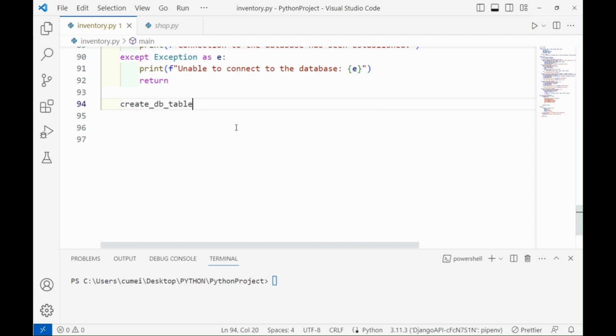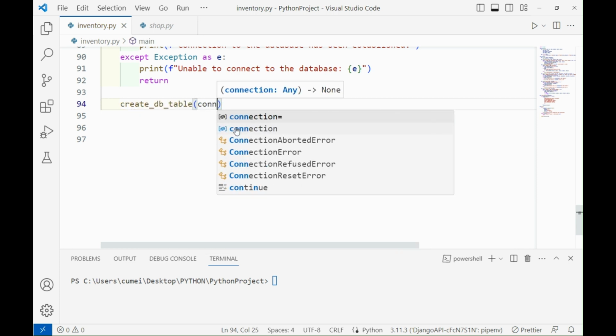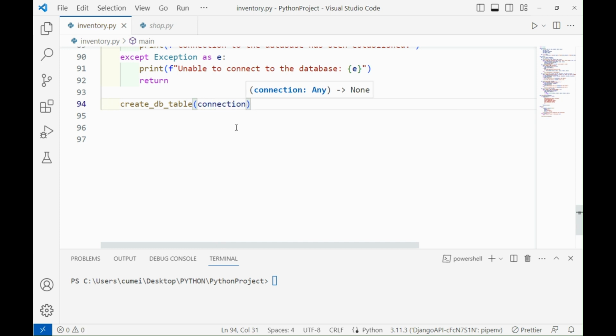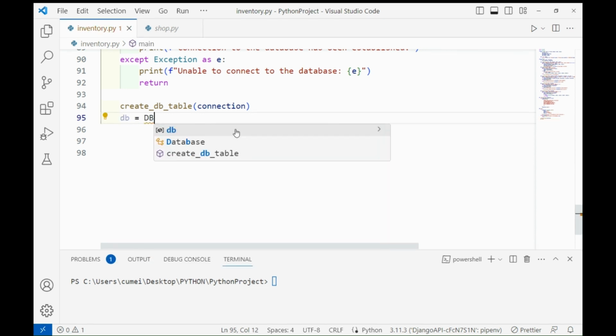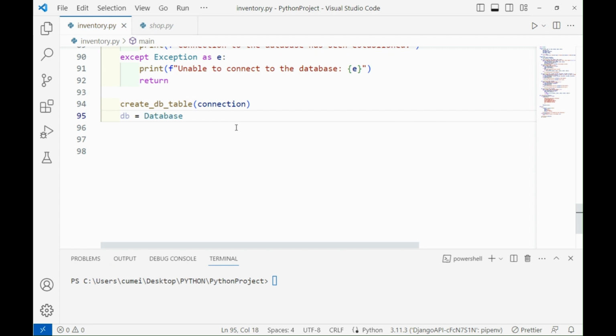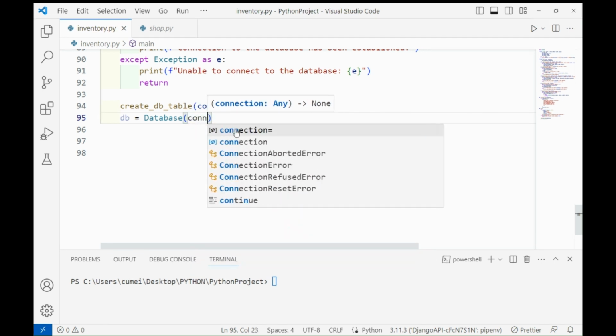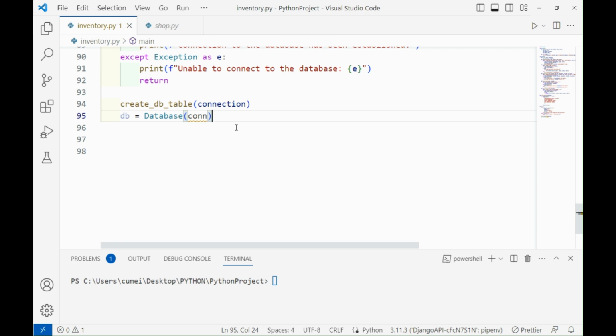Create database table connection. Then let's create some kind of object here of that database that I just pointed at up there. So here we have connection.